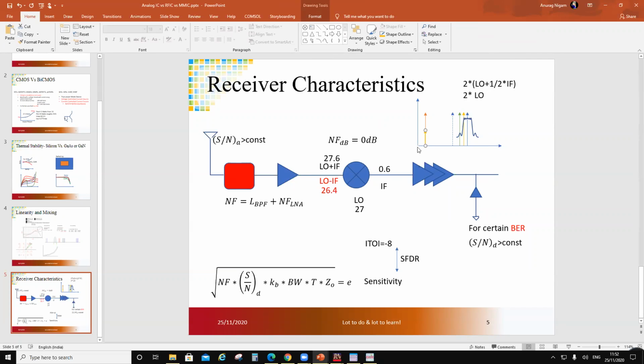Okay, so now what's important? What's important for this is SOI, because this second harmonic is coming from the even order mixings. The second harmonics are coming from the second order mixing. So if you look at linearity for a PA, you are looking at TOI. But if you are looking at linearity of an LNA, you are focusing on SOI. Why? Because SOI would give you a half IF problem. Now this is true for a heterodyne.